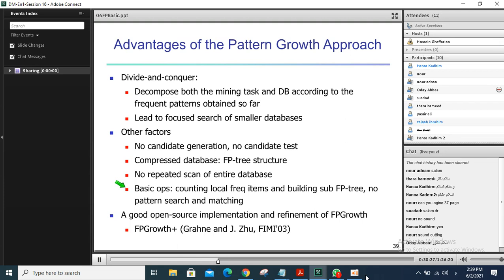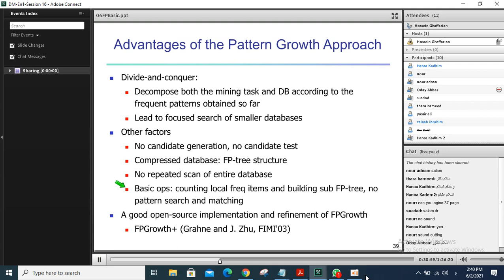To create an FP tree structure, we are using local frequent items to find and create FP trees and find frequent items. We never need to search the whole tree, for example, to find frequent items.